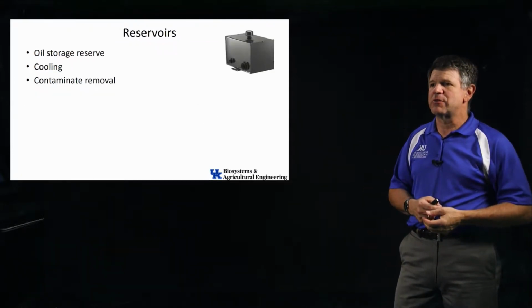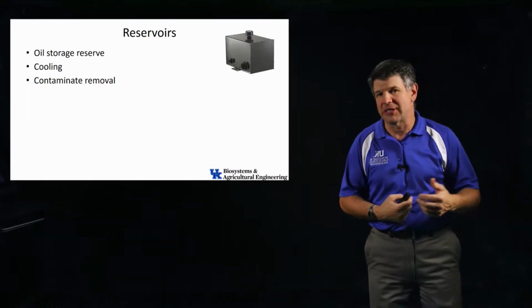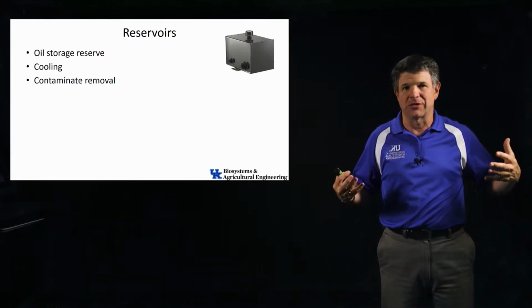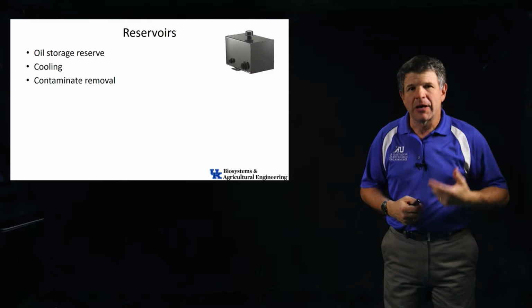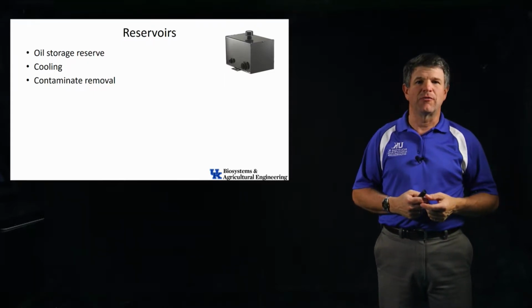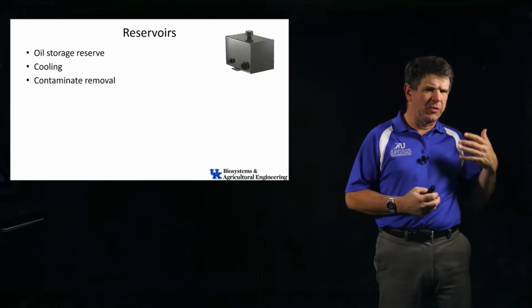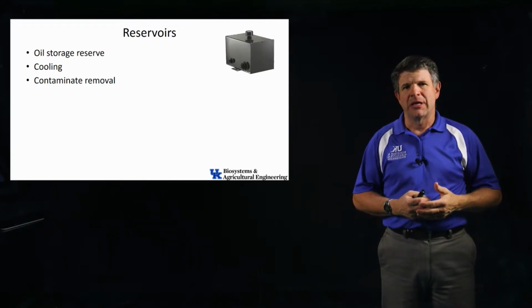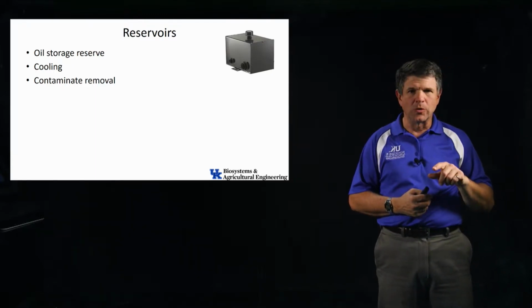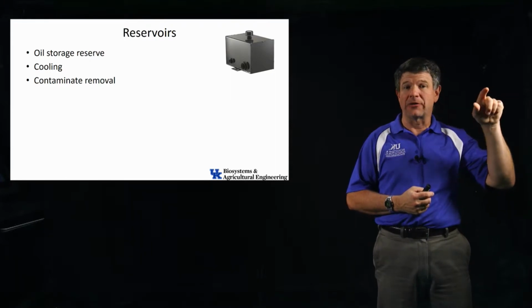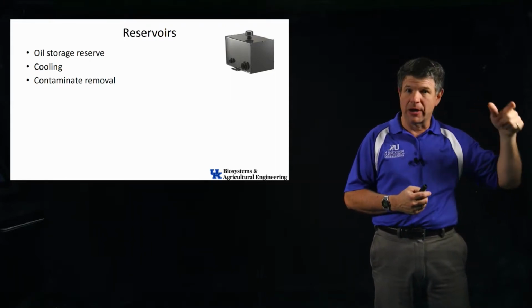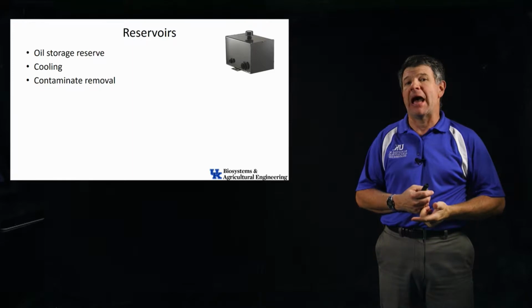So what does a reservoir have to do for us in a system? So a reservoir is a storage area. Couple main functions of the reservoir. First of all, the reservoir has to have enough oil in it to supply the needs of the system. Now, a lot of our systems are closed, so it means when the fluid goes out to run through an actuator, we've got some fluid coming back.